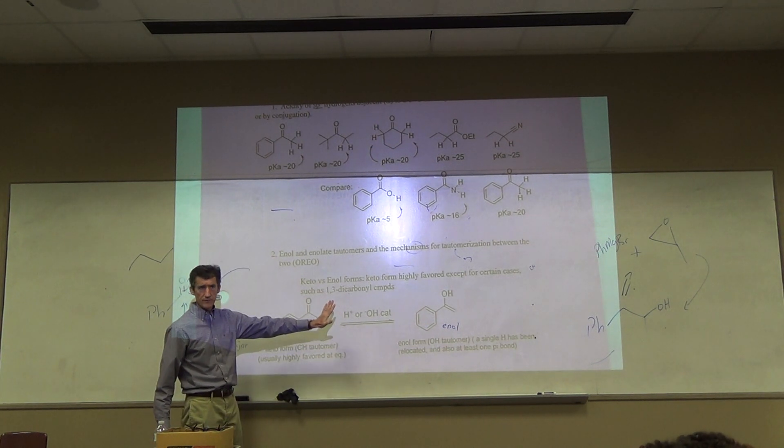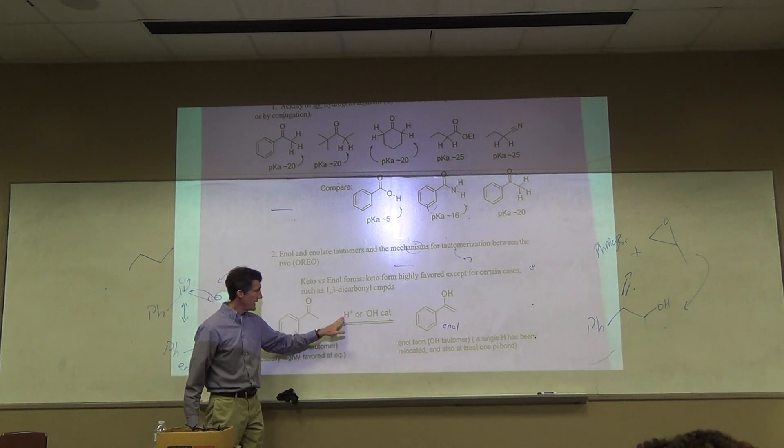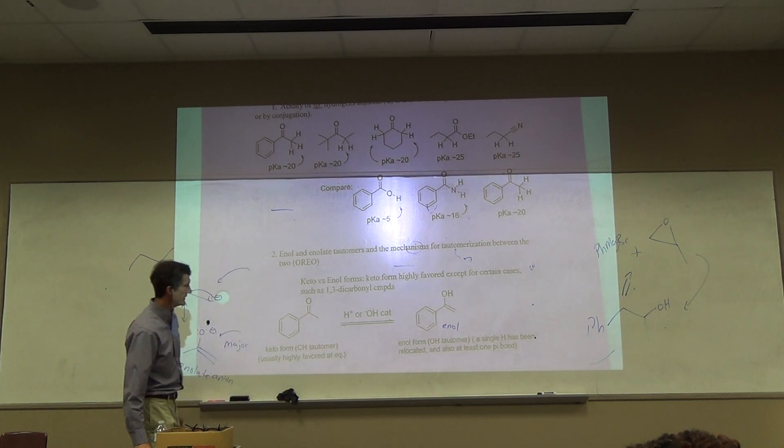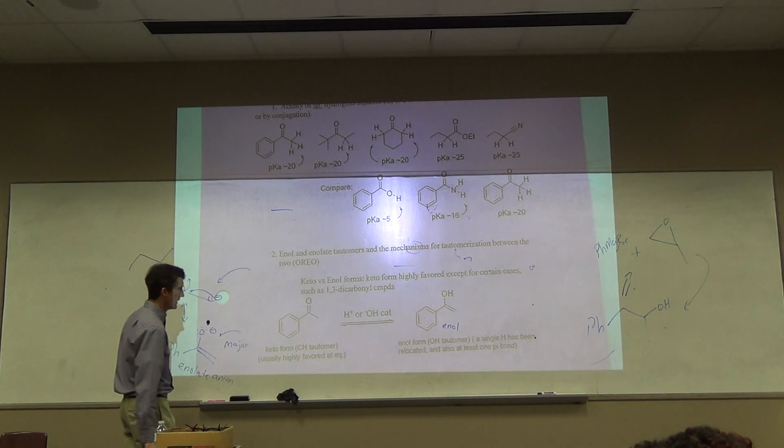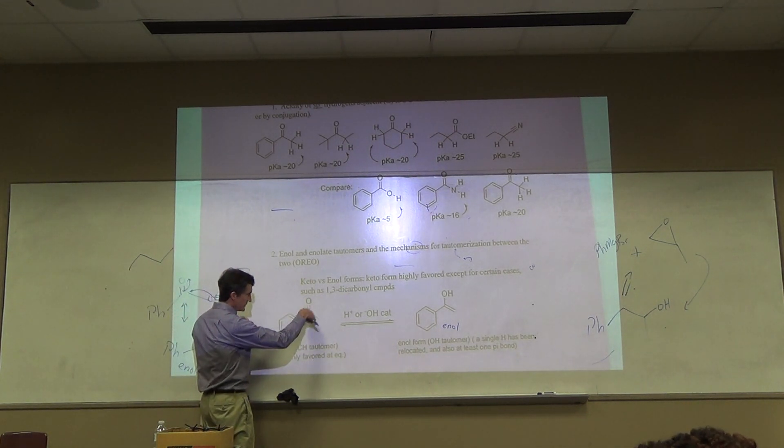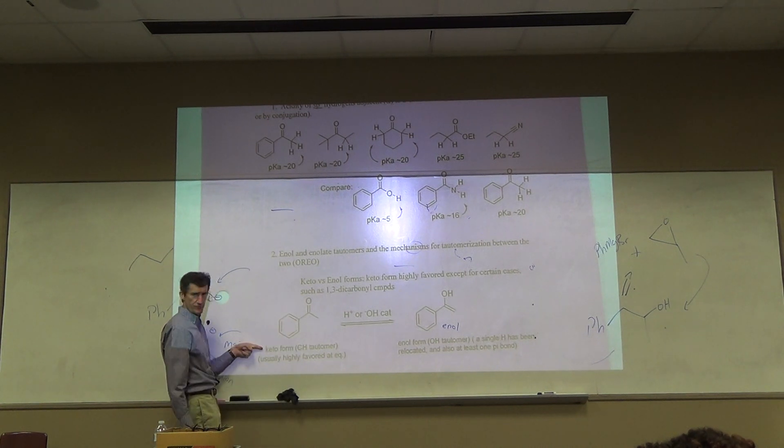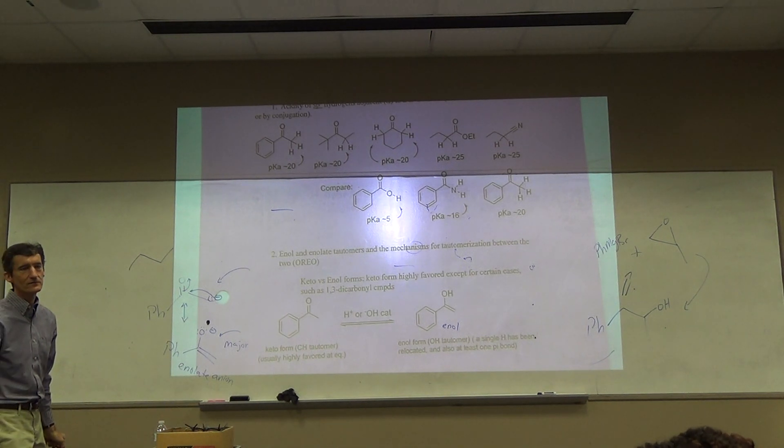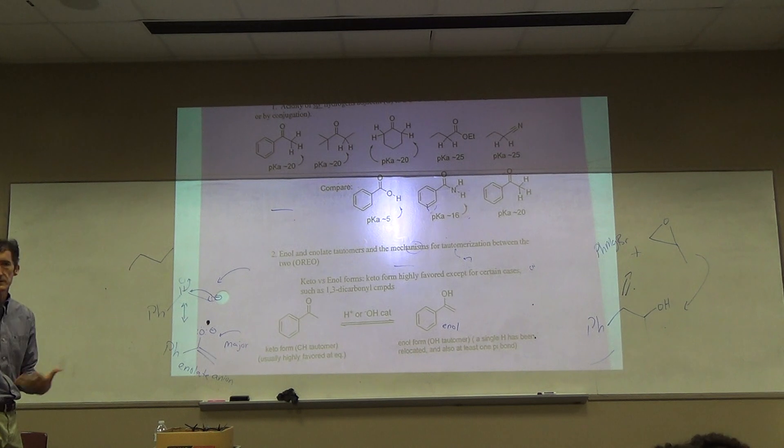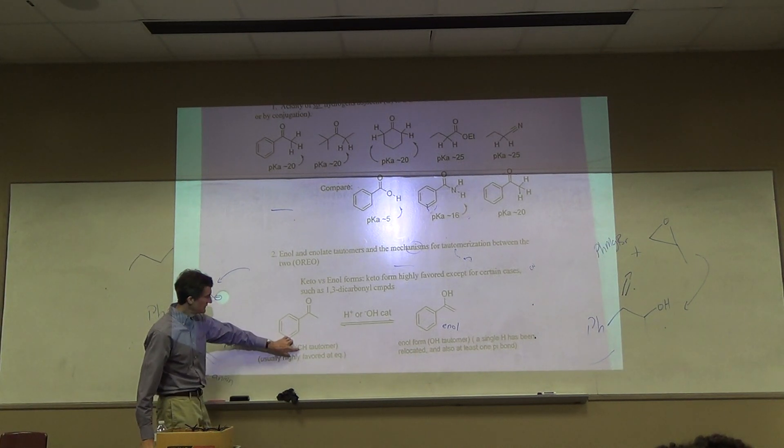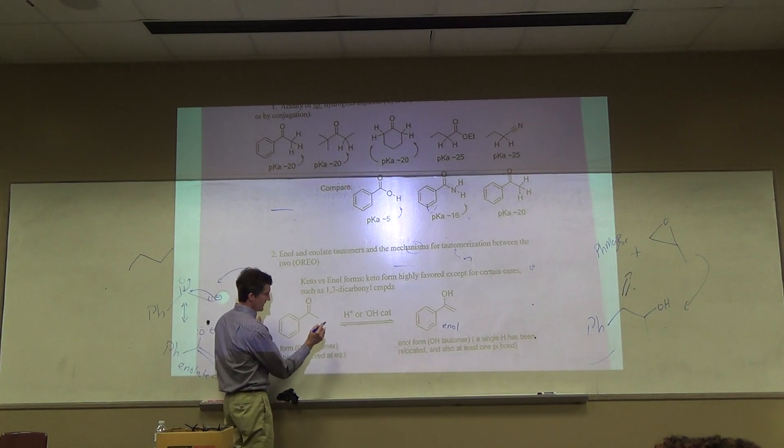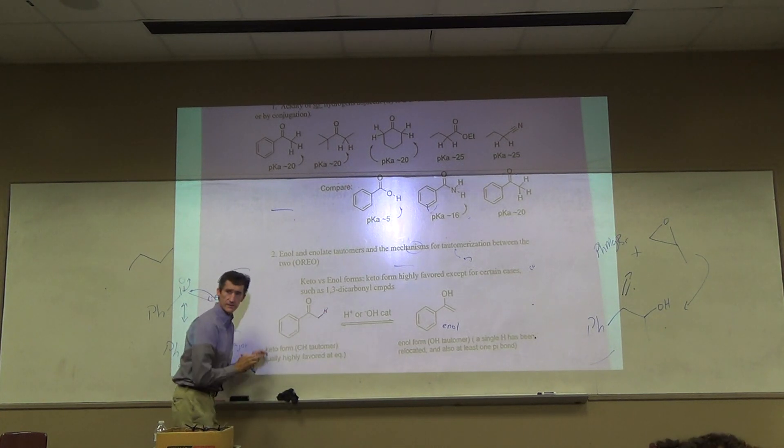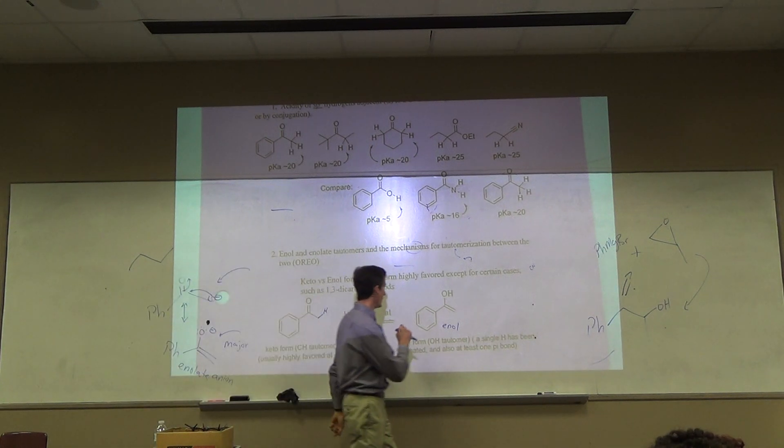It's only going to be on that side over there because you're not going to put a double bond here. That carbon can not have five bonds. This is really organic one review. This can be catalyzed by H plus or hydroxide, acid or base. This is called the carbonyl form. Sometimes it's called the keto form. Or is it the ketone? Or if it was an aldehyde, you would maybe call it the aldehyde. But again, ketones tend to be just the most common here.